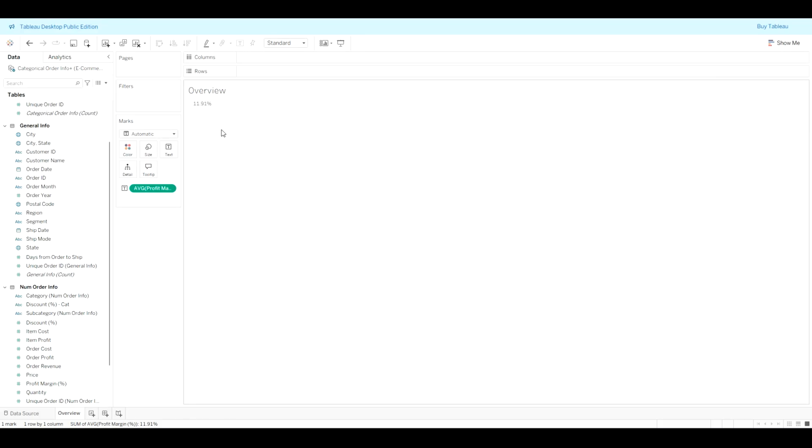And so I'm going to make this a little bit bigger. Later on when I'm on a dashboard, I may be able to make it a little bit nicer. But I'm going to hold, if you're on a Mac, I believe it's Command. For a PC, it's Control, and then just the letter B. So that, oddly enough, makes it smaller. So I'm going to hold Shift with Control or Command and hold B. And that makes it bigger. You can't automatically size it, but you can play around and modify it so it's a little bit bigger. Right now it's just expanding because this is just text. You could modify it this way. I wouldn't do that just because it's going to make this thing kind of huge.